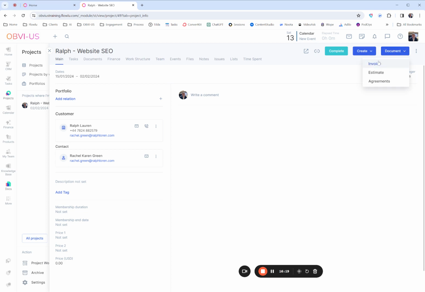So there's invoice, estimate, but then there's agreements. And remember we said we should see contract and agreements? But that's what we're seeing. So now, when I click this, we're going to create a document using the template we've just built, but the variables applicable to this project should be inserted where the pink variables were, right? So let's just do that.